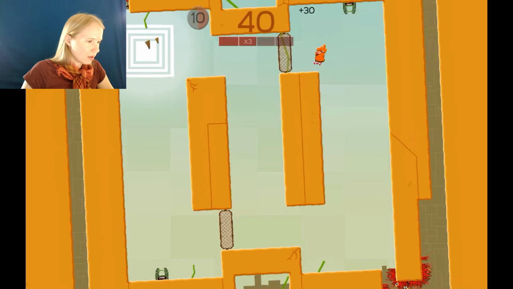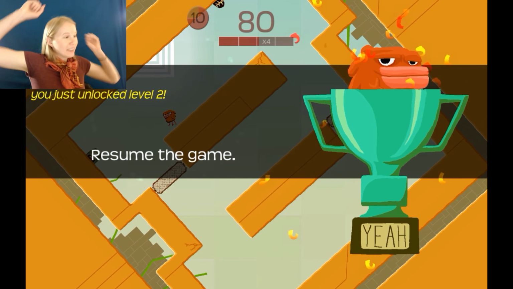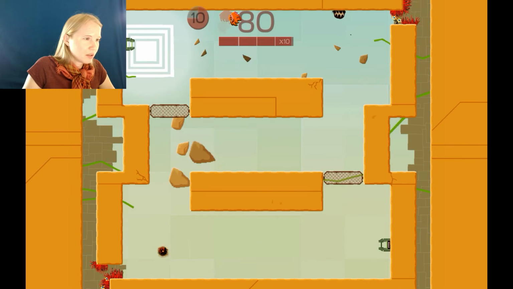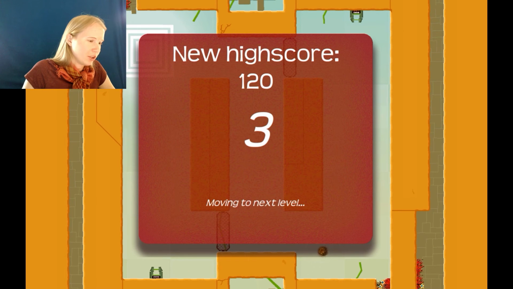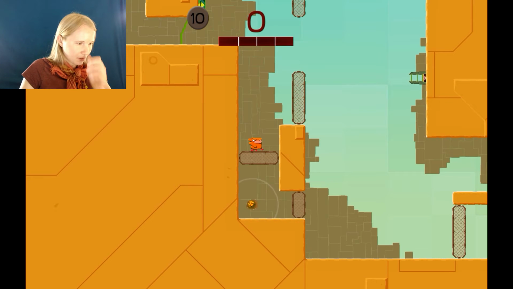I just need to get to that. Good. Bottom right again. Oh. Yes, there we go. Oh, yes. Congratulations, you just beat level two. Resume the game. Sure. Let's just see how far I can go without dying. Wait, what? Oh, shoot. New high scores. What's going on? Oh, just moving to the next level. That's what it does.